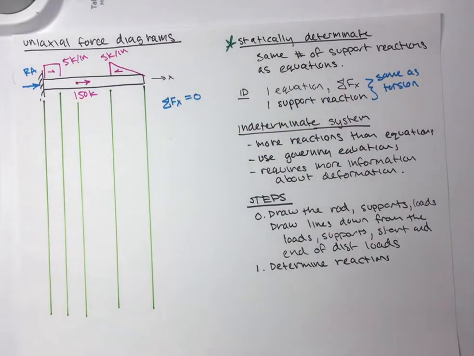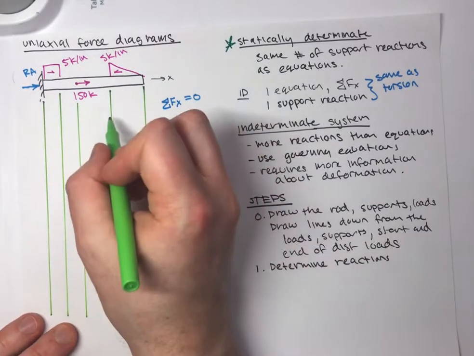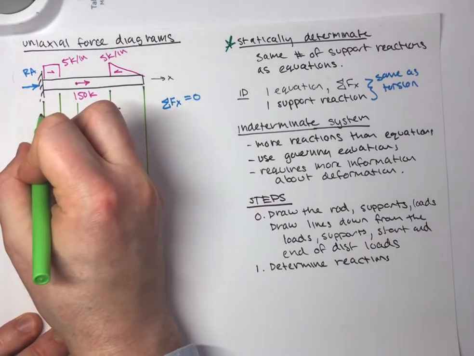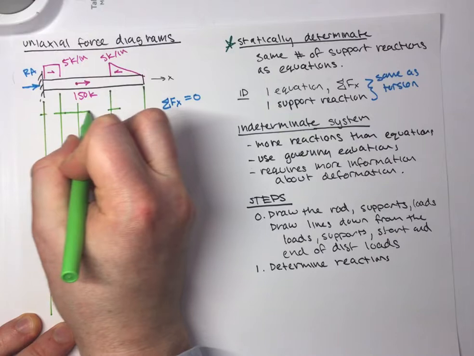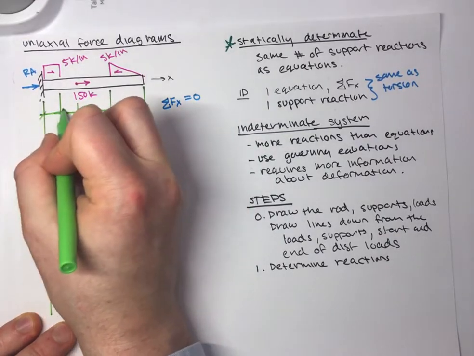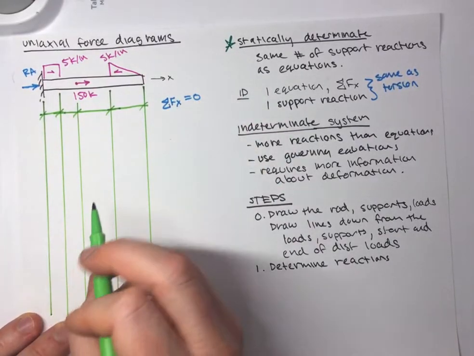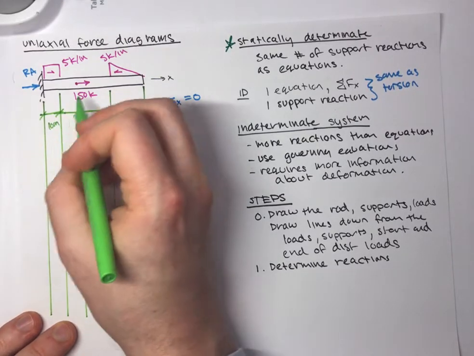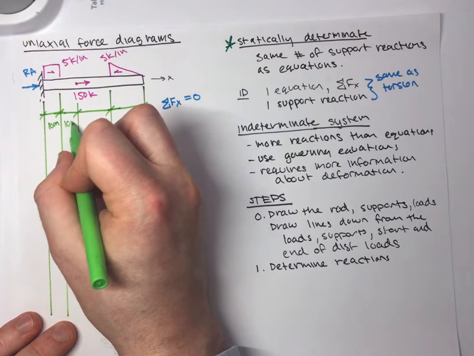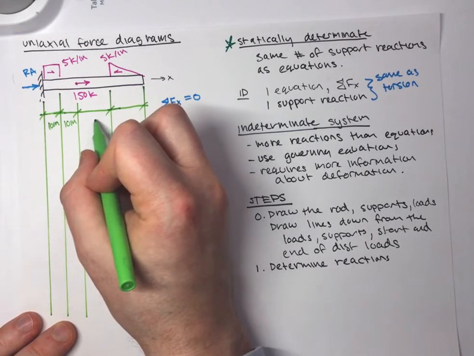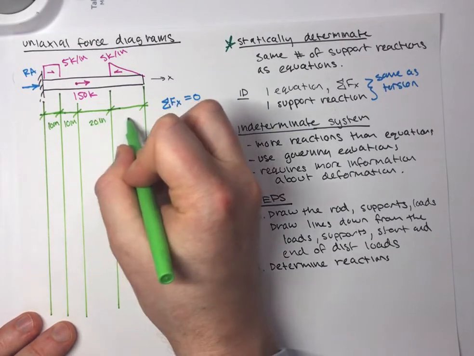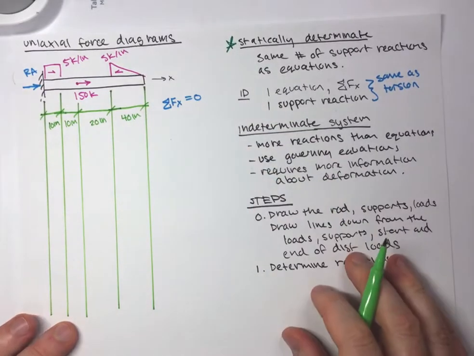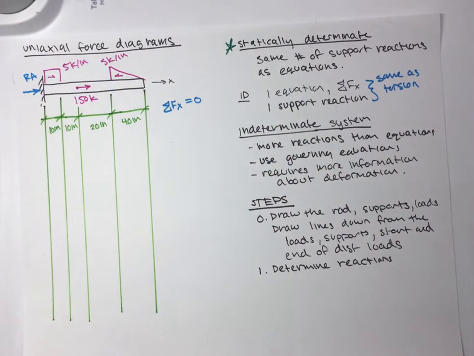I would need to tell you some of these dimensions, which would be helpful. So we'll draw some lines across here, and we can talk about some of these lengths. So this is going to be 10 inches, and we have another 10 inches, and we have 20 inches. Oh, I didn't draw this to scale very well. Sorry about that. And that's 40 inches. This is just a nice little problem. The numbers don't really matter, but the idea and concept will be good.